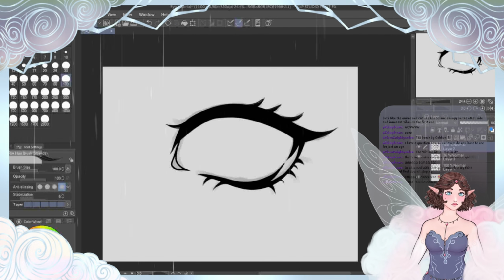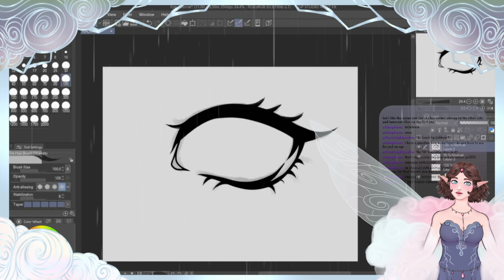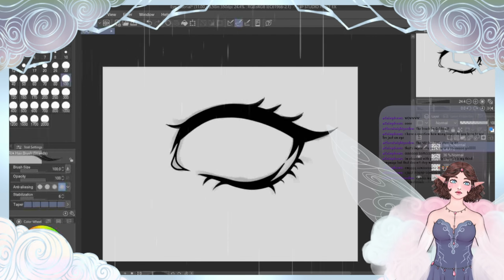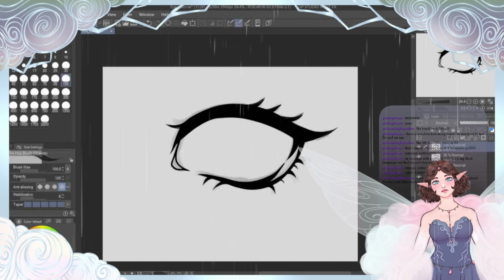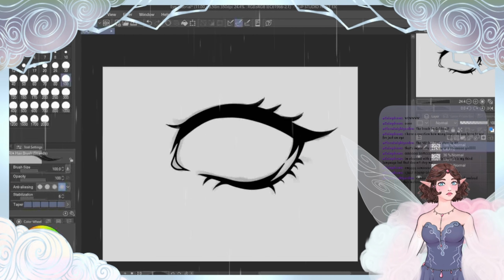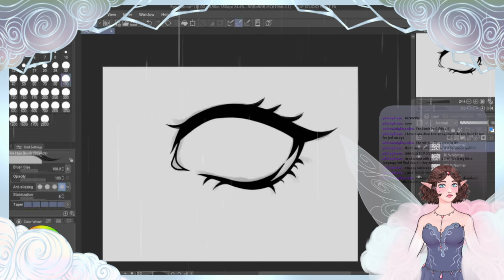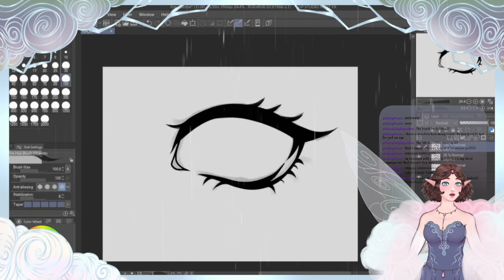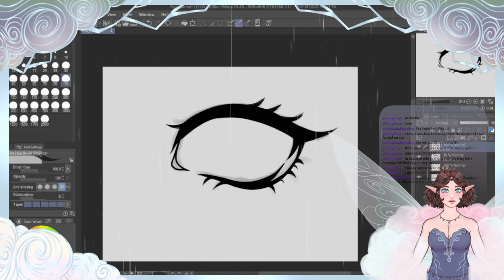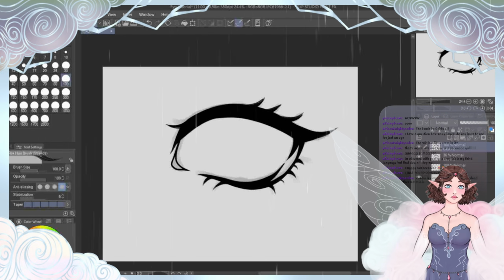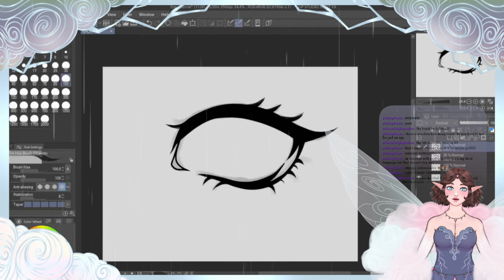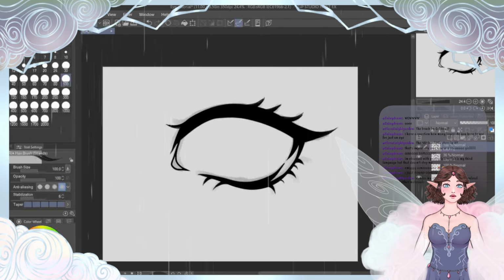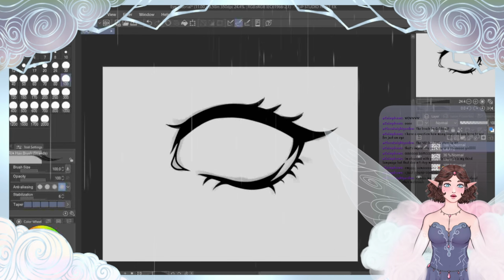Now, I do use a fair amount of layers when I'm rendering eyes. I normally do about 5? My iPad does not like to download brushes and other materials. Oh no! I'm so sorry, Clara. That's really frustrating. Part of the allure for Clip Studio Paint is the brush store.